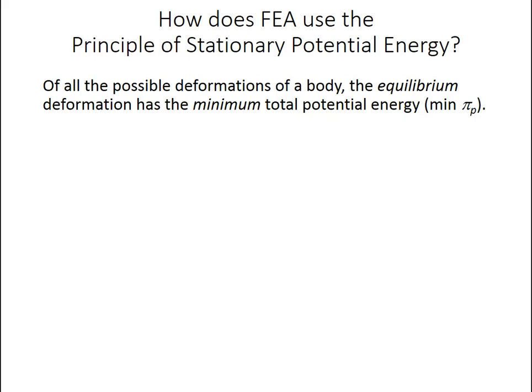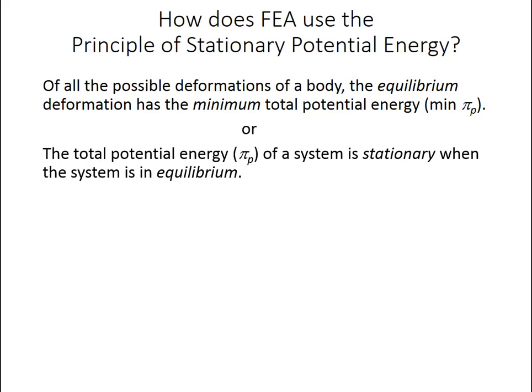Before I get into any calculations, I want to talk quickly about how this principle of stationary potential energy gets used in deriving finite element analysis. So the principle can be restated as, of all the possible deformations of a body, the equilibrium deformation has the minimum total potential energy. In other words, min pi p, that's what we're looking for.